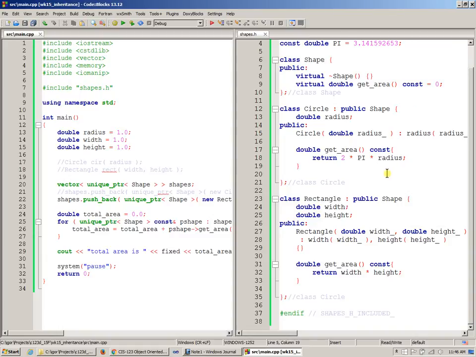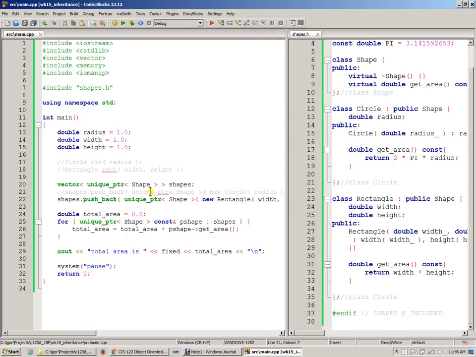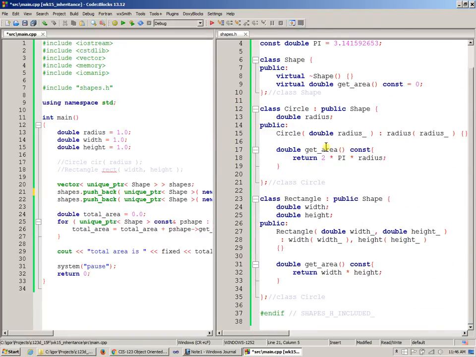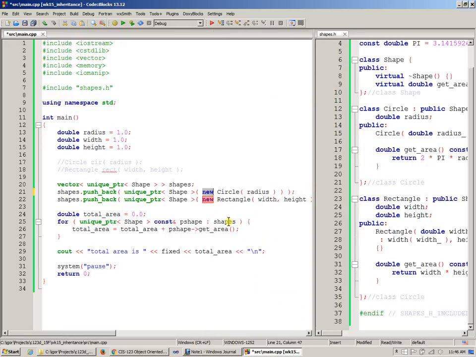discussed prior to this class: the possibility of having a collection of objects. Let me bring back both circle and rectangle right here, and then we can have a collection of shapes, and you can really use any collection that is available. You can even write your own collection class. But the important thing is that now we can dynamically create shapes by using new and create specific ones. Beyond this point, get area is a function call which is delegated to a specific object, meaning whether it's a circle or a rectangle.